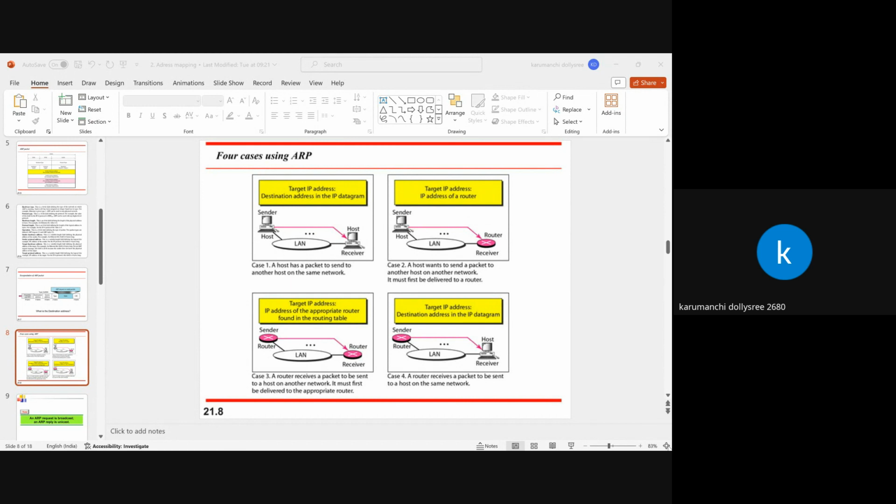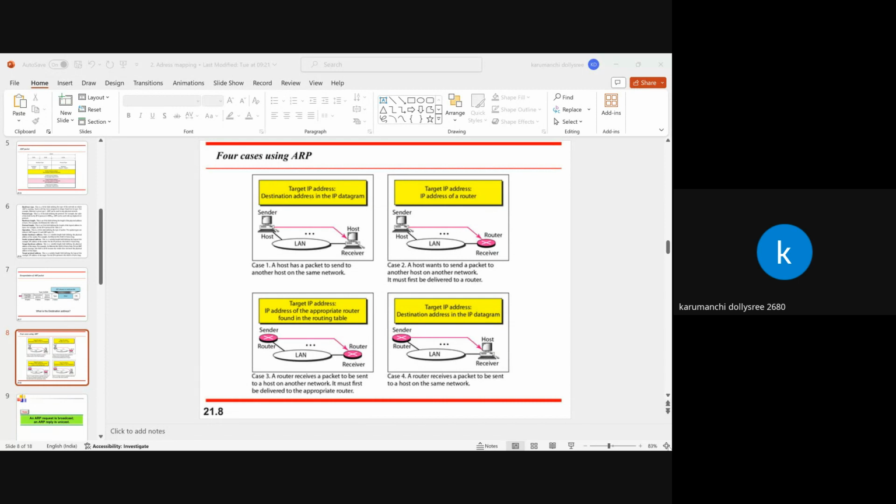And what is case 3 here? Case 3 is where we have a router that receives a packet and needs to send it to another network using another router. So it must first deliver it to the appropriate router, then that router will send it to the host present in the other network, right?